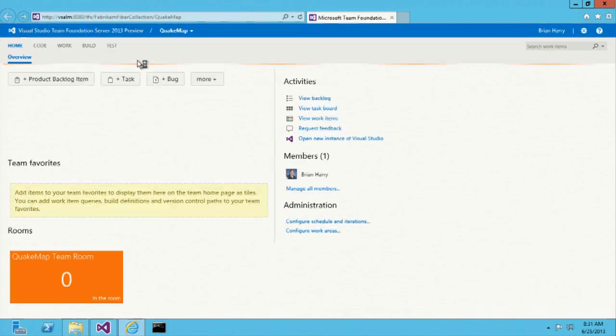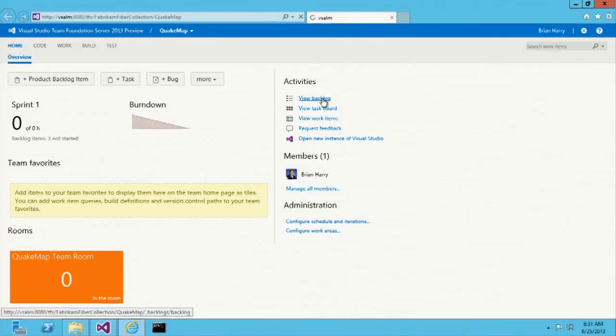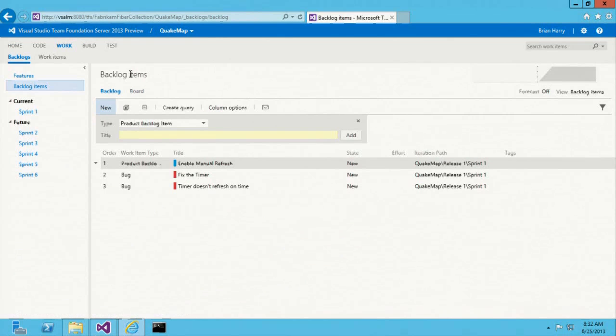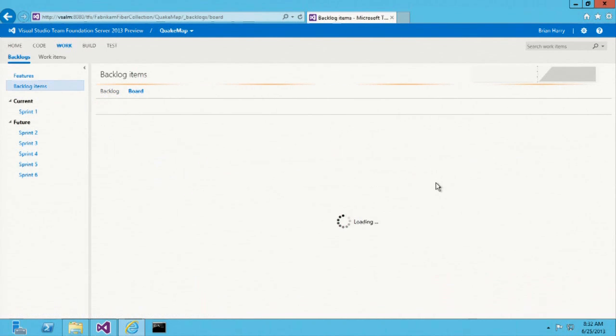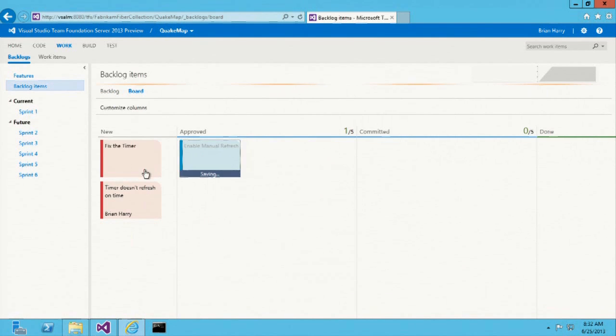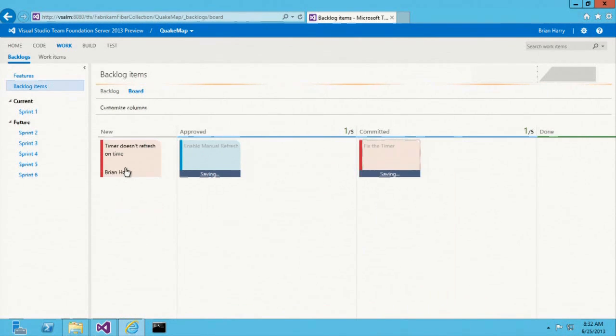And hopefully you were lucky enough to see some of the discussions from Greg Boer and Martin Woodward earlier today. We were talking about agile project management here. We look at this backlog on a board. We can drag these things around to these different states.